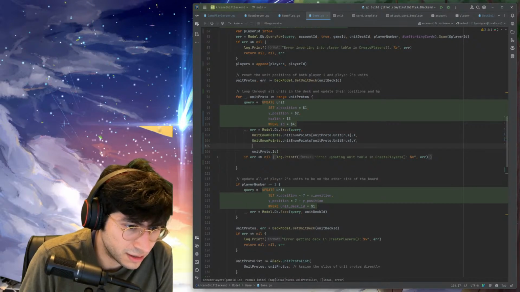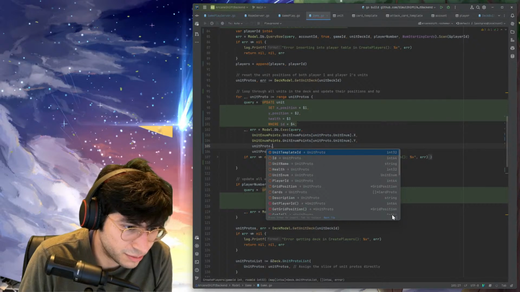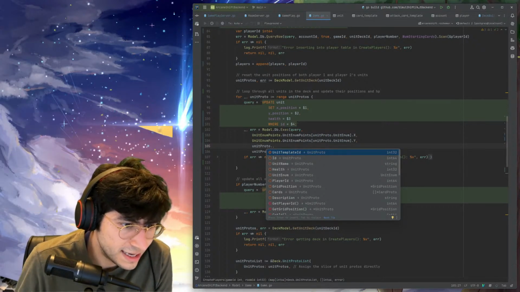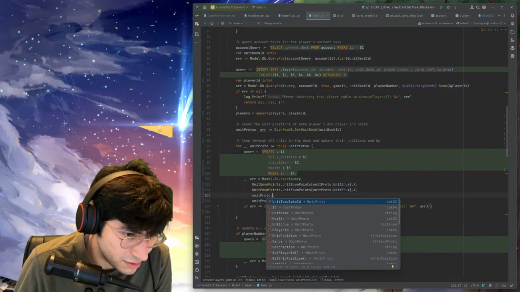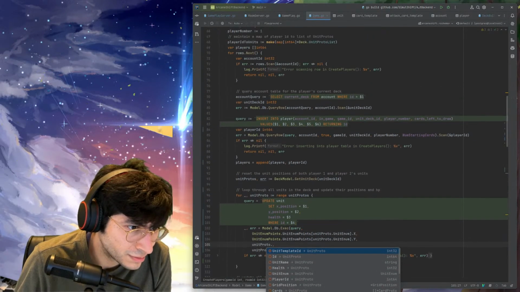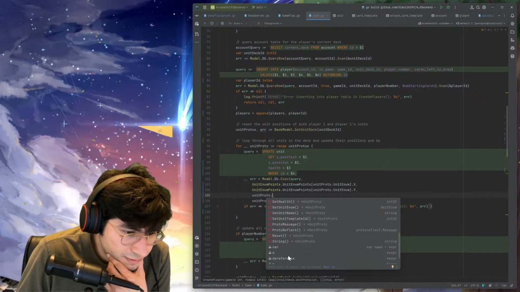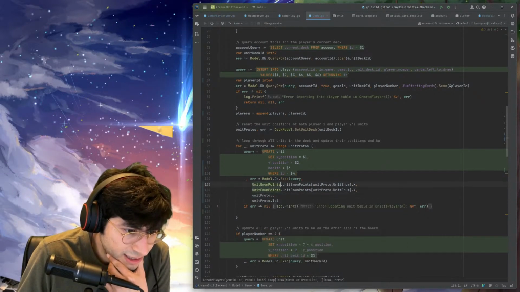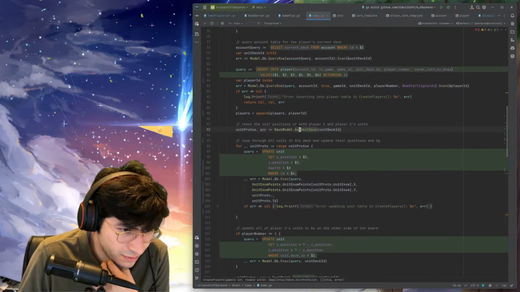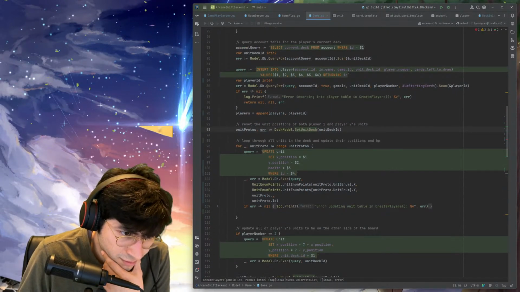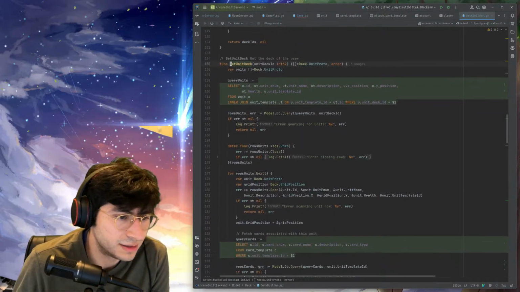Okay, let's do unit proto dot max health. Oh wait, unit proto. I need the template. Unit with points. Do I have the template? I just have the template ID? How do I get the template? Get unit deck. What's going on?